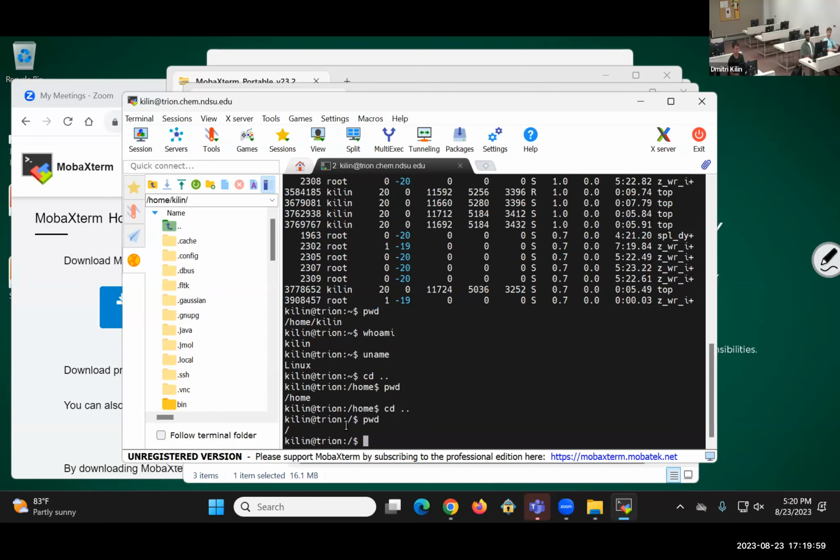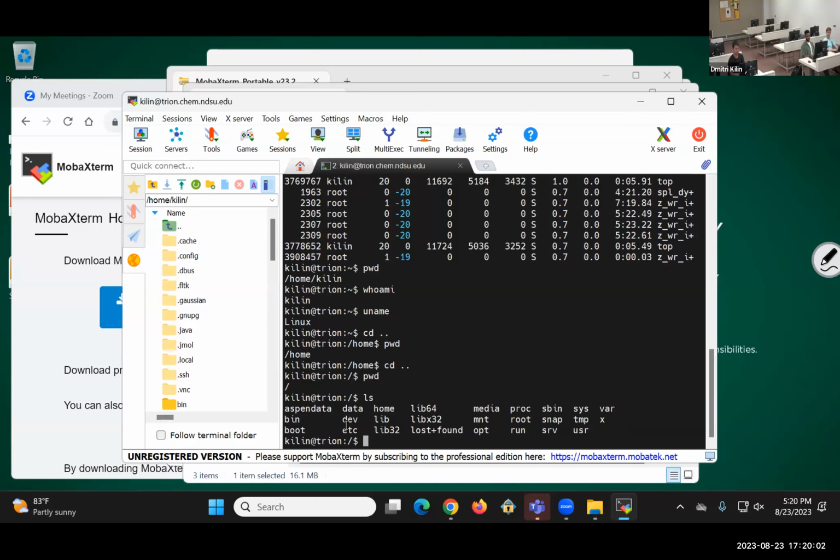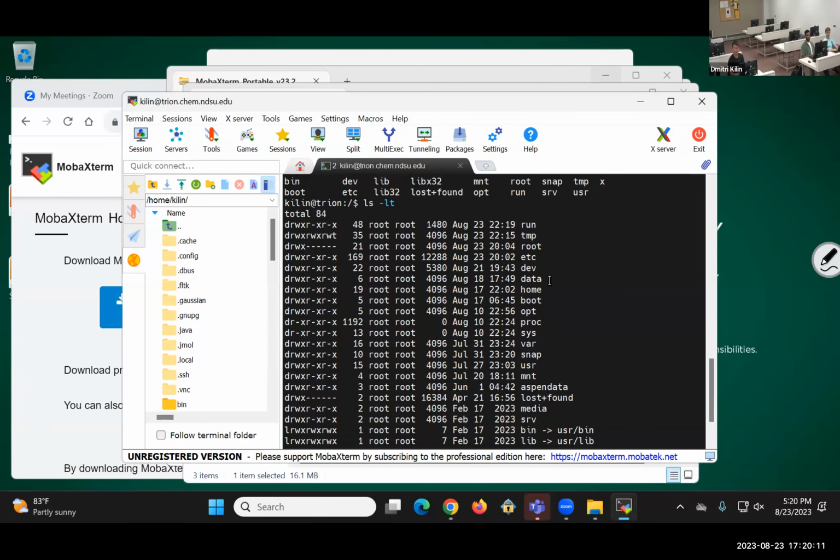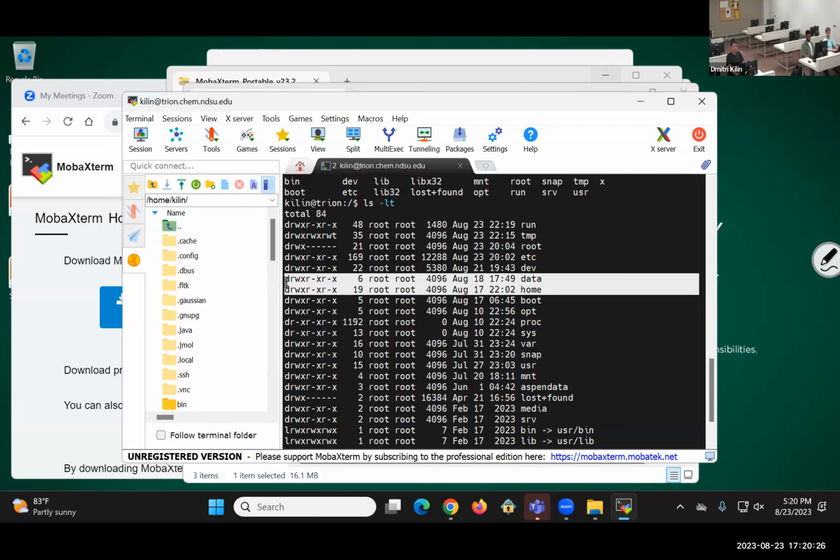Slash means the highest possible level, the root directory. You can do ls, and you see there are some things. ls means list. ls -lt arranges by the time they were created or accessed. D means it is a directory, and then next are the privileges for reading and writing. Typically one has access to home and sometimes to data.